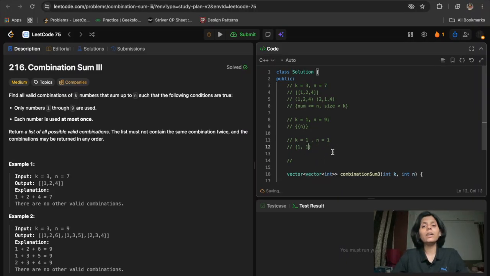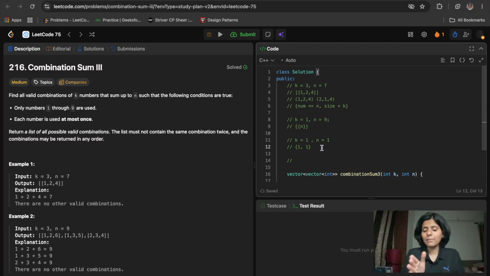So here you have observed that every time I am going ahead, whatever number I took, I am subtracting that from n, and since I took 1 number, the size should be increased by 1, and I am storing it in a vector. And to know the combination further, like how many numbers I want, I'm just subtracting 1 from k, so that in the next step I know what I want.